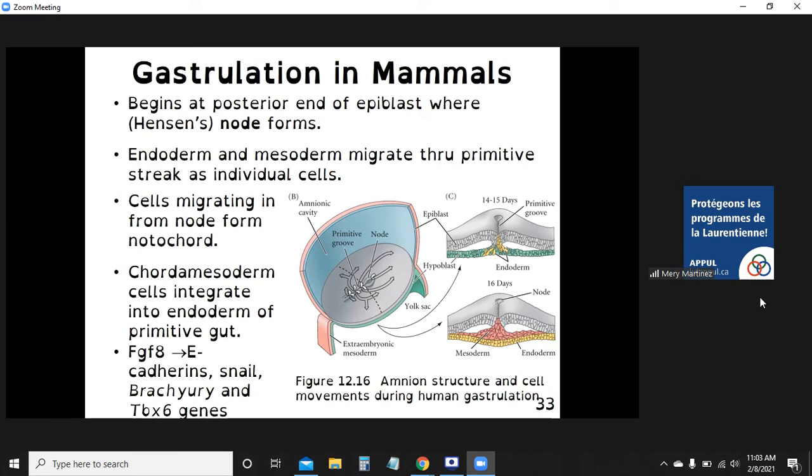Now, there is one difference here, and it occurs with the chorda mesoderm. The chorda mesoderm cells, which want to form the notochord as we have seen prior, can be seen as a band of small ciliated cells between large endodermal cells and extending rostrally to form the node. So these are the ones, these arrows going up here. So this is day 14 to 15. We have the primitive groove, we have the node at the end, and we see how cells start gaining the inside of the embryo through that groove and the node.